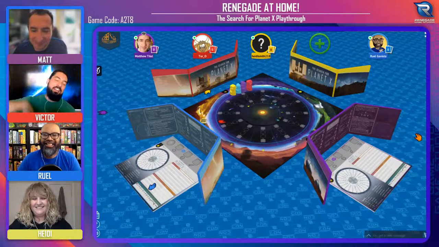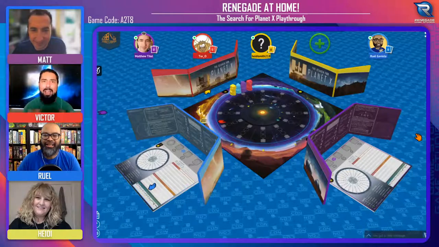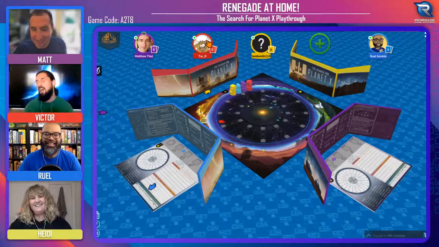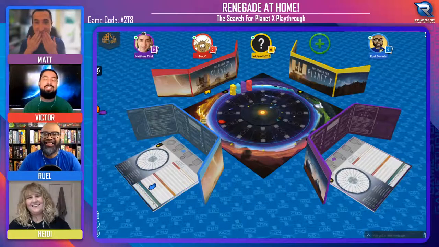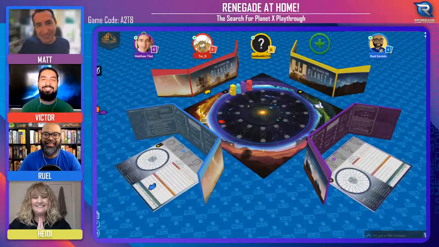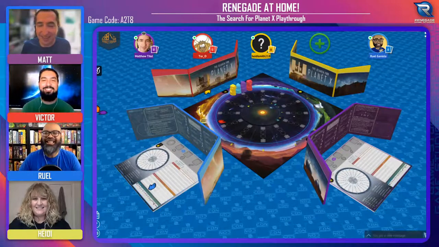But joking around, we're actually going to try and play this logic deduction game that I am not good at, but we have some people here that are good at this game. We have Ruel joining us again. We have Heidi. And we have a new player, one of our Renegade Heroes lead demoers, Matthew Teitelbaum. Welcome, everyone. How are we doing? Good. How's everyone doing today? This is great. I'm excited. This is awesome.